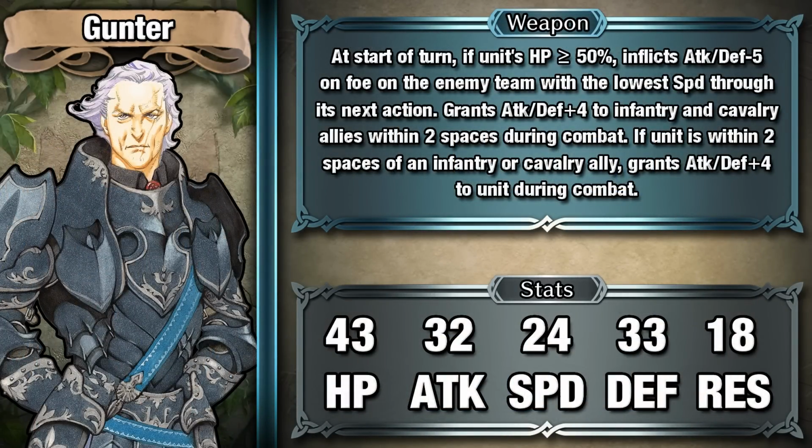Next we have Gunter, who basically has a PRF Love Candelabra with a chill attack defense weapon. But rather than targeting the foe that has the highest attack defense total, it just targets the slowest unit on the enemy team. Which isn't too bad, all things considered, because a lot of the times foes with low speed tend to prioritize their mixed bulk anyway, so it's not bad in that regard.